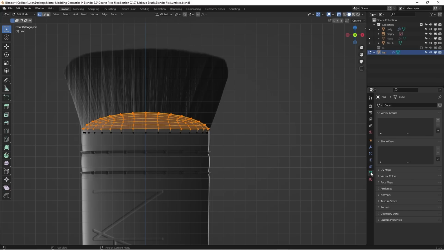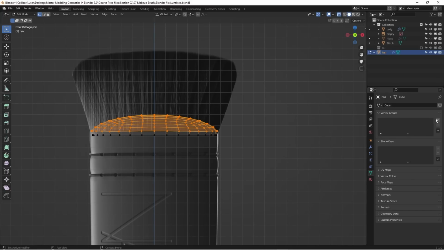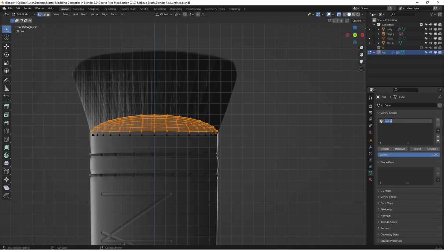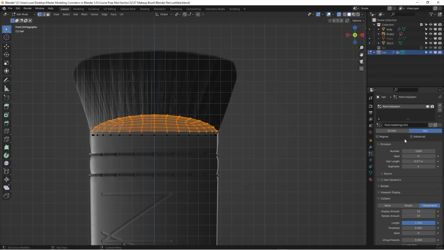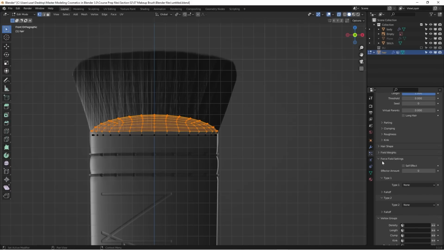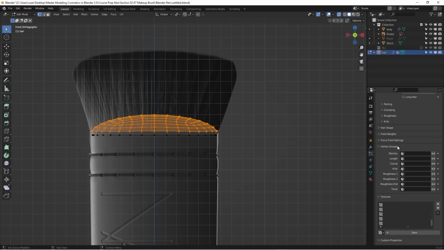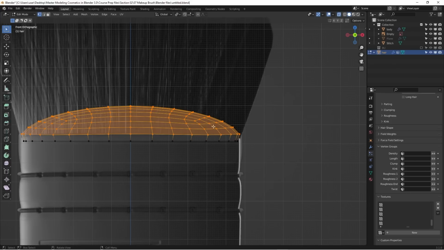Going here, add a vertex group with the plus key, and then I can just name it hair, and assign here. Once I assign this, I need to go back to the particle properties, and down here there is one setting called vertex group. In the density part, I'm just going to plug in this vertex group, which means the hair is only growing out from these faces, and select hair.